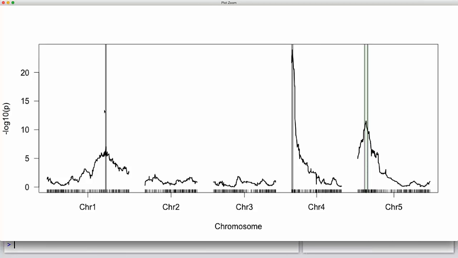Whereas if you smooth it, you only pick up this one peak on chromosome 1, this very large one on chromosome 4, and some large ones on chromosome 5 as well. But basically, the default plot is just to show all of the chromosomes, show the QTL profile, and show the support intervals for the QTL which have been found.